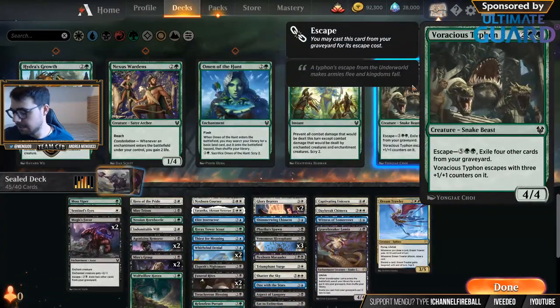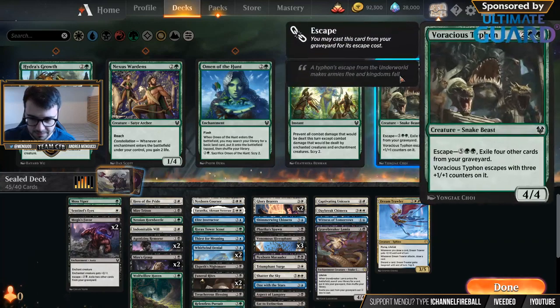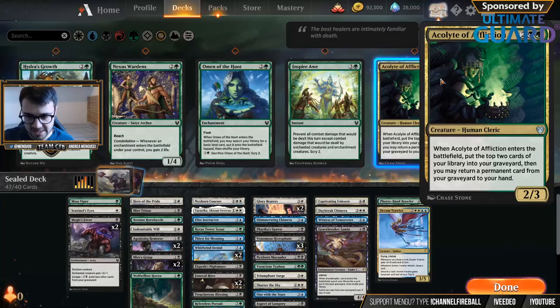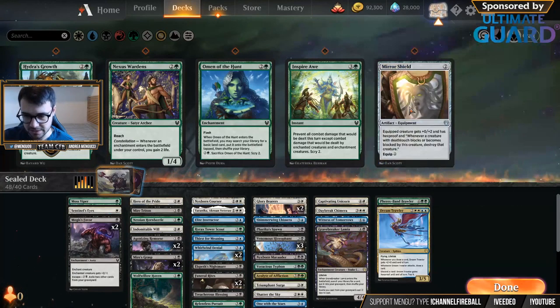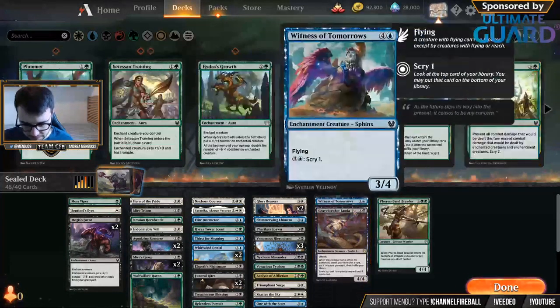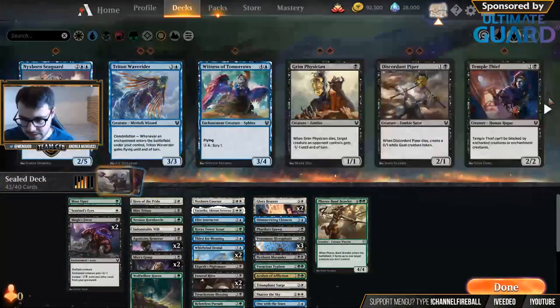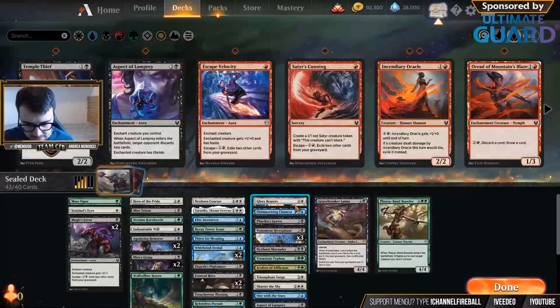Voracious Typhon, another amazing green card. Green just loves its 4 mana 4/4 and escape. I mean, I just built my perfect deck. That's exactly what I want to build, black green. This is a 6 mana 4/4 that can constantly fight, so it's amazing. And then we even have Eternal Witness, just mill two and Eternal Witness. This is probably the easiest build I've ever done. This is going to be black green, and it's going to take literally a second.